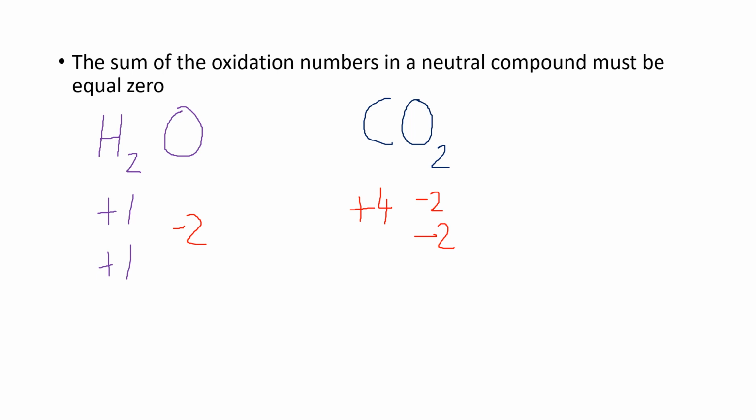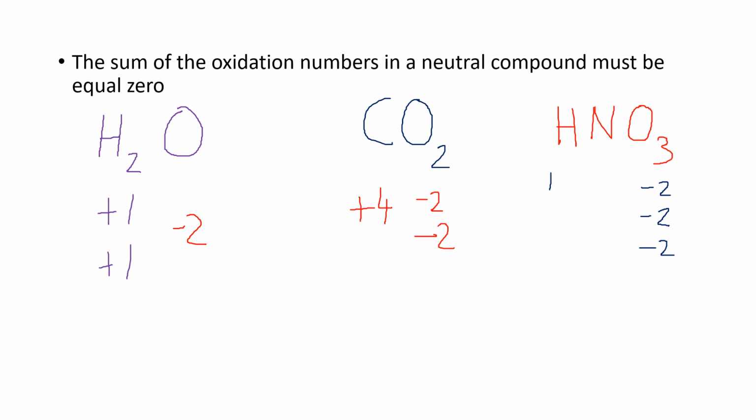And just one more example. HNO3. The oxygen we've said is minus 2, but there's 3 of them. Be careful here. Don't go down the rabbit hole and say the oxygen is minus 6. It's not. It's minus 2, but there's 3 of them. It's a bit like if you've got 3 2-penny coins, you have 6 pence in total, but each coin is still worth 2 pence. You haven't changed the value of the coin. You've just got 3 of them.